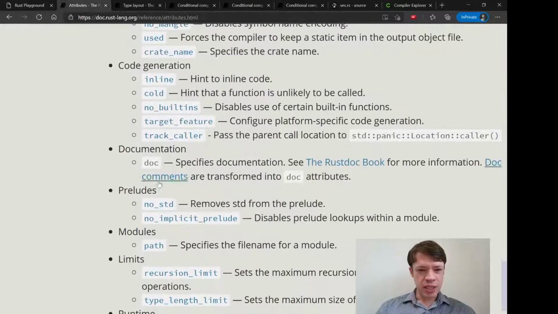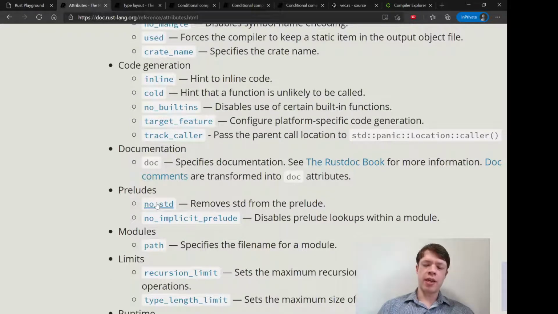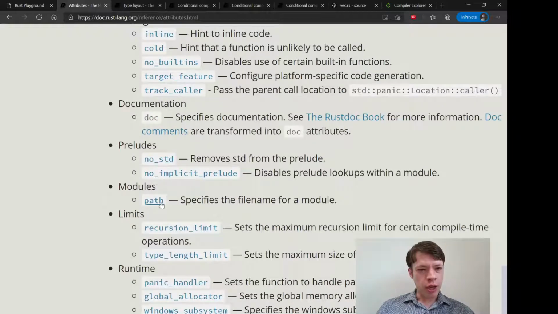There's no_std as well. This is good for if you have robotics, embedded. If you have this little device and you can't have the standard library because it's got like no memory, it's just like blinking lights or something, then you do no_std, and then you don't bring in Vec, you don't bring in Option, you don't bring in Result. You just have the most basic types. So no_std is used a lot for that.